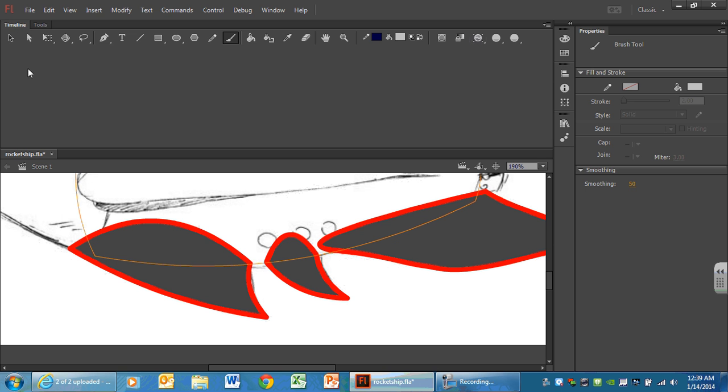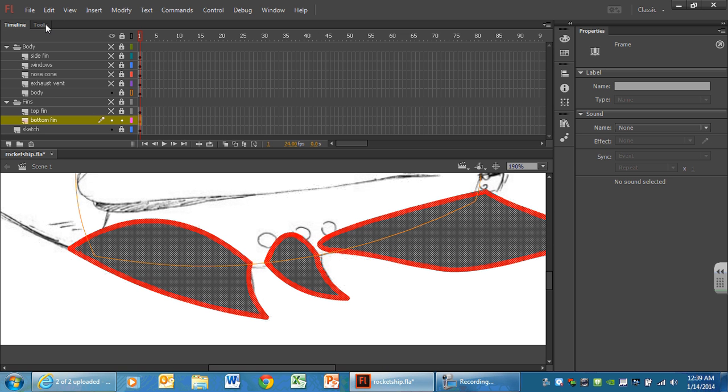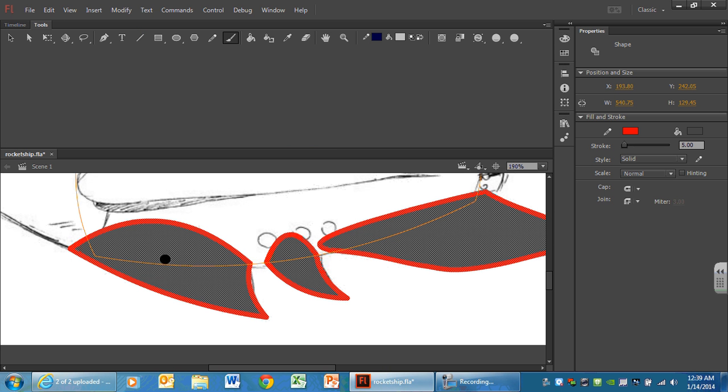Then come back, grab that entire bottom fin layer, and come back with that paintbrush that you've already set up, and we're going to paint a little shadow here. Now it's okay if I get too far out, because this time it's only going to stick inside that selection. Makes it pretty handy. Kind of broke me off right there. That's okay.